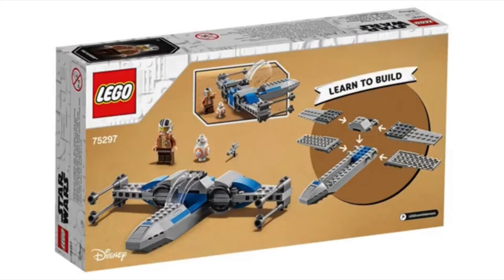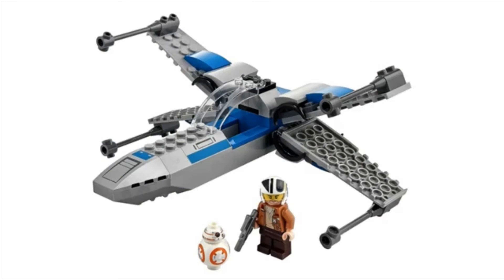Cool box art — I can definitely recommend it, and I understand why they're doing this. As you can see on the back, this is to help learn how to build these kinds of sets. It helps to have a $24 X-Wing on the shelves and a $60 X-Wing on the shelves, because it's easier for kids to say 'I want an X-Wing' and there's a $24 one for the little kids.